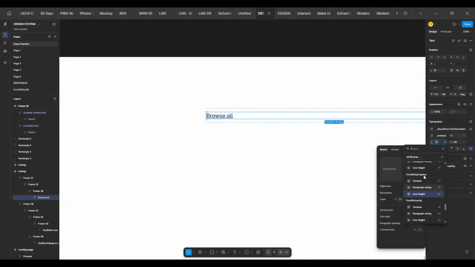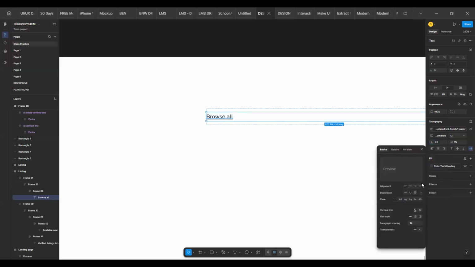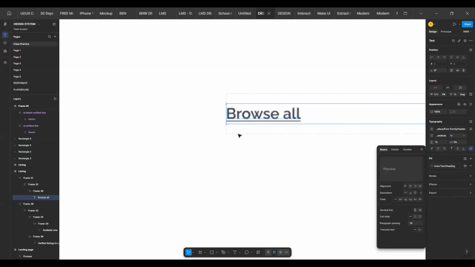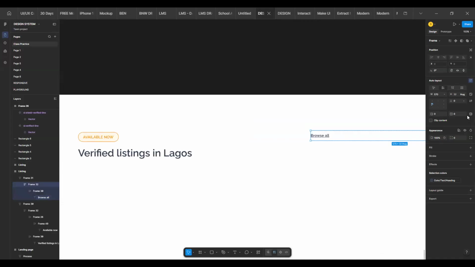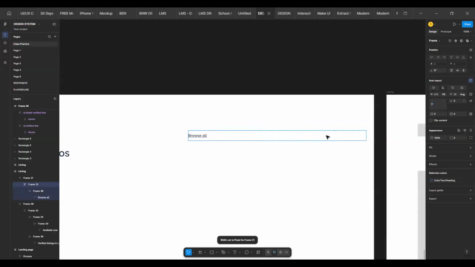So over here we are going to give it another line height. No, not really. Anyways, we could use this. That still works though. What do I do?